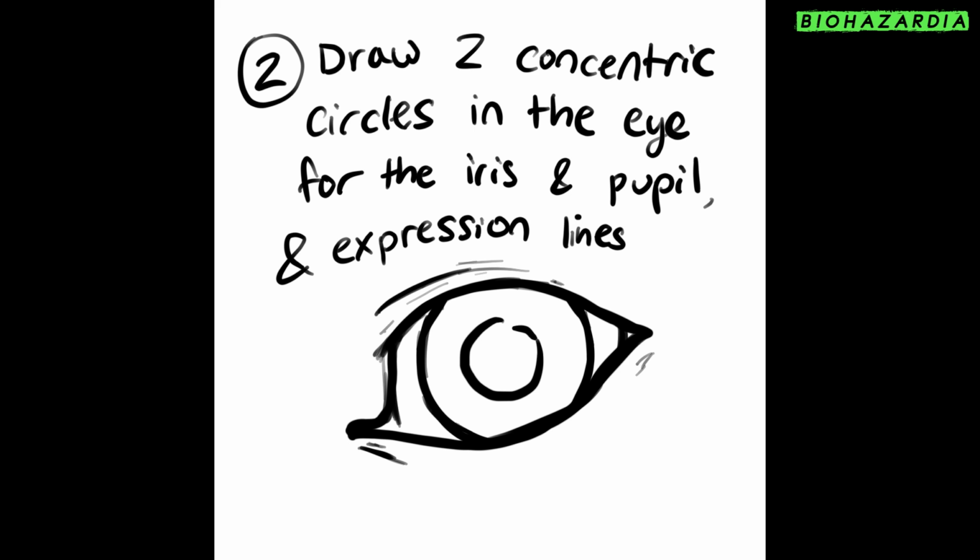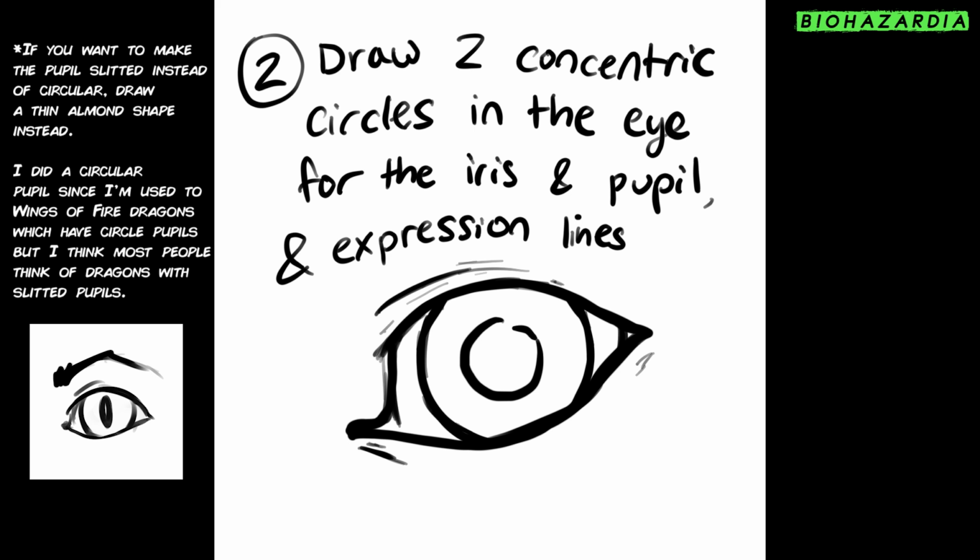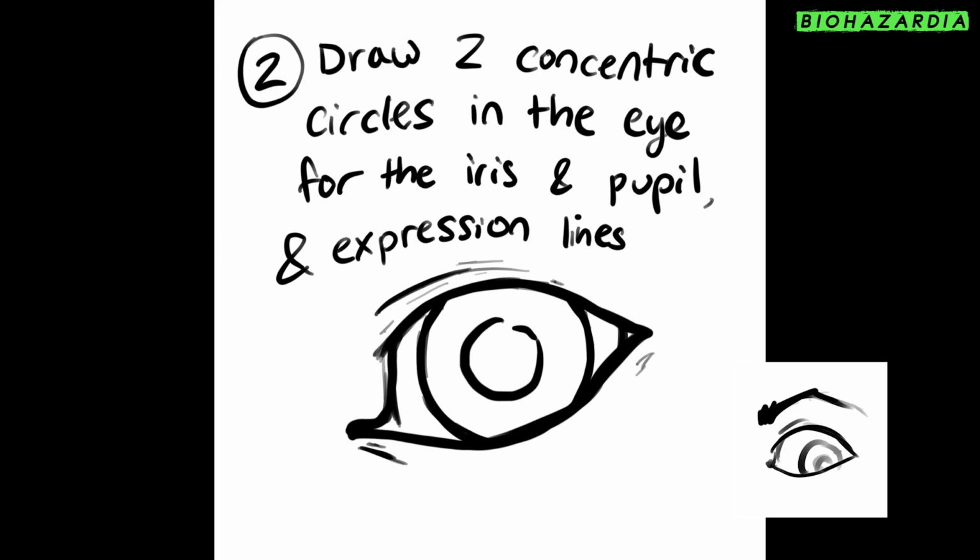Next, draw two concentric circles in the eye for the iris and pupil. This is kind of self-explanatory. Remember that the iris will be located in the direction that the dragon or character is looking. So if they're looking up, the iris and pupil should be centered more towards the top of the eye. Or if they're looking down into the side, then you want to draw the iris and pupil more centered down into the side of the eye, so not in the center like I drew it here.